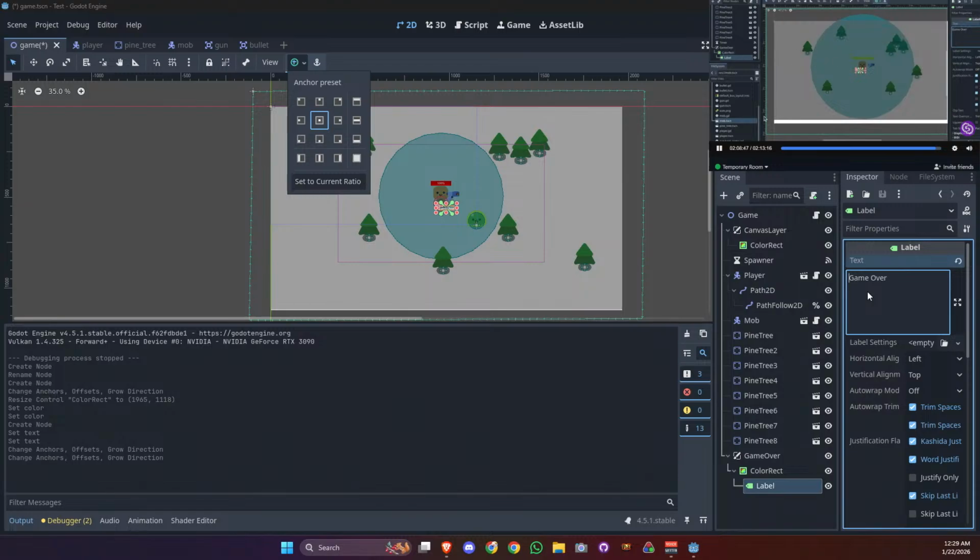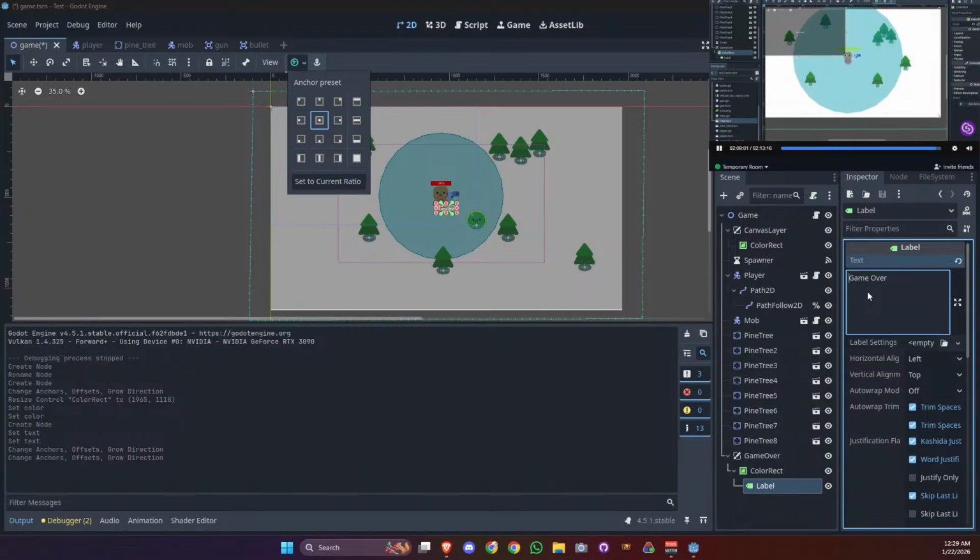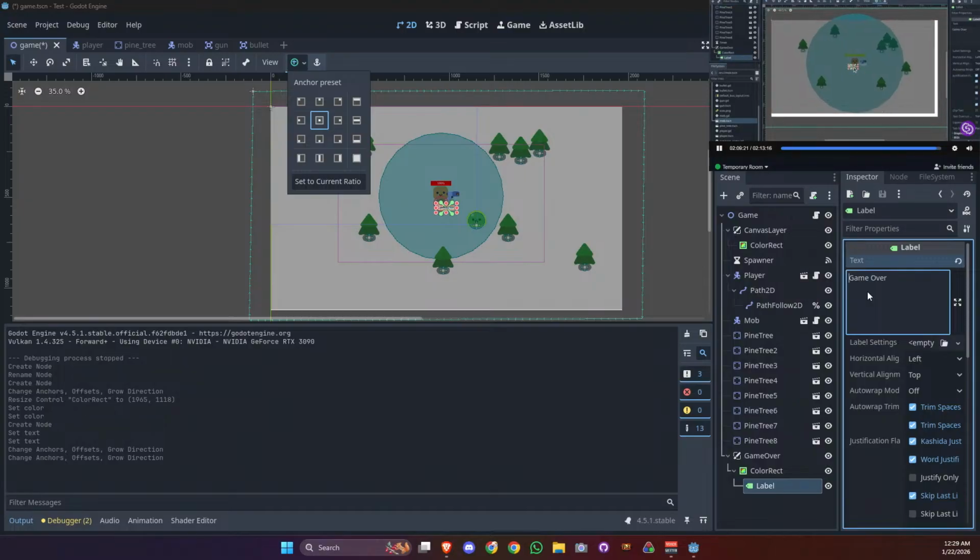So because the color rect is taking the entire screen, when we center the label, it centers it on the entire screen. Just to show you the power of these layout options, see how when I resize the color rect, the label stays centered, right? So these options are dynamic and they will automatically adapt to different screen sizes. So it doesn't matter if your player has a wide screen or a small screen, the text will stay centered automatically. Okay, another problem is that the text is really small.